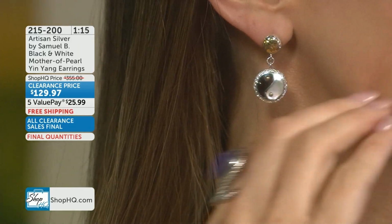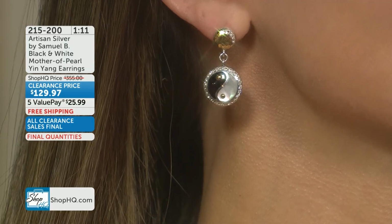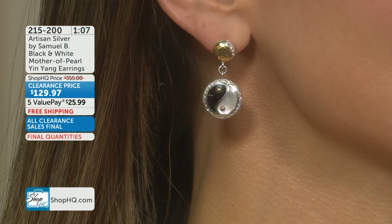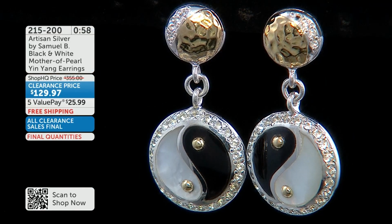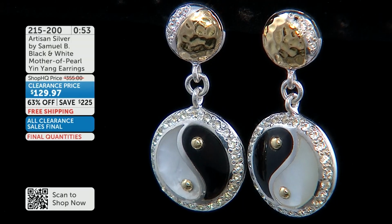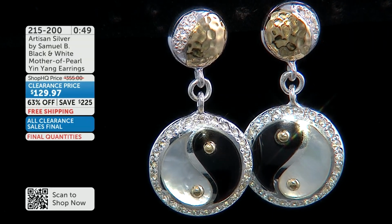Leah says, when you're talking about yin yang, there is so much myth, legends, and folklore. They say light will not exist without darkness. That's deep. The earrings should be $350. I can't believe what we can do here. And Leah just said she loves the black and white motif. It's sharp, it's strong, it's powerful, it's fresh, it's youthful. I love it as well. Modern, and all the gold.